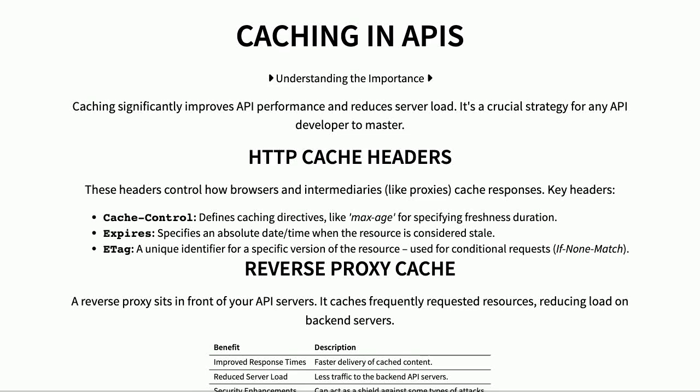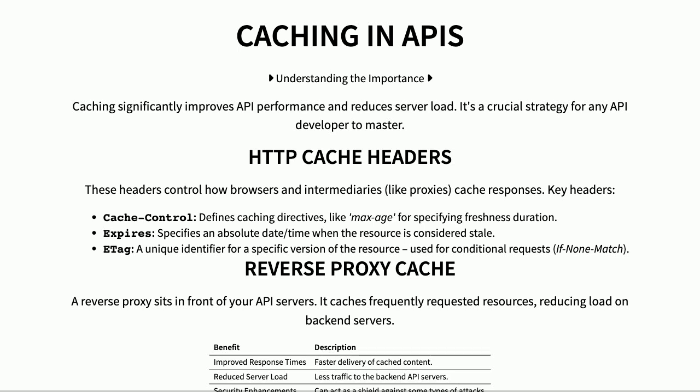Okay, let's talk about caching. It's a really important part of making an API super efficient. Think of it like this: instead of always sending the same data from your server every time someone requests it, we can store copies of that data in different places. First up, there are HTTP cache headers. These tell browsers and other intermediaries whether or not to keep things around for a while. Then, reverse proxy caches sit in front of your servers, handling a lot of the requests directly.